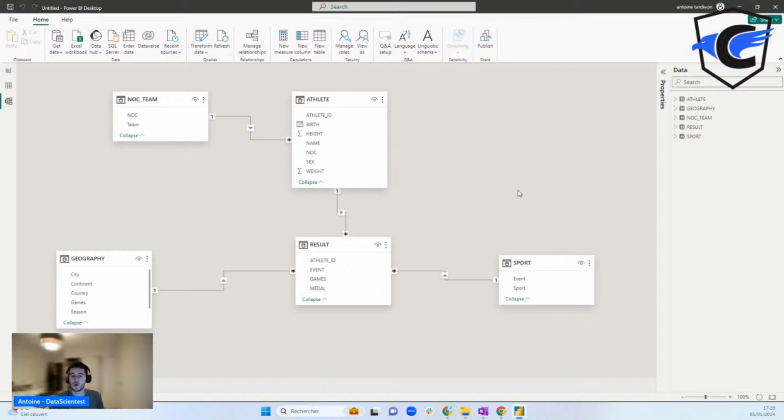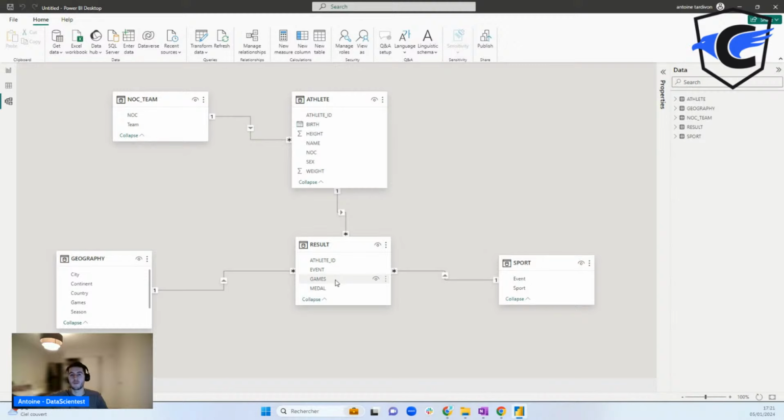So when you create a model, the best thing to have is this relationship, one star, okay? And here is the case, one star, one star, one star, one star. And you can see that the star is on the fact table, and the one is on the dimension tables. You can remember this: results is our fact table. It means that in each row of this table, we have an interesting fact: this athlete during this Olympic Games in this sport obtained this medal.